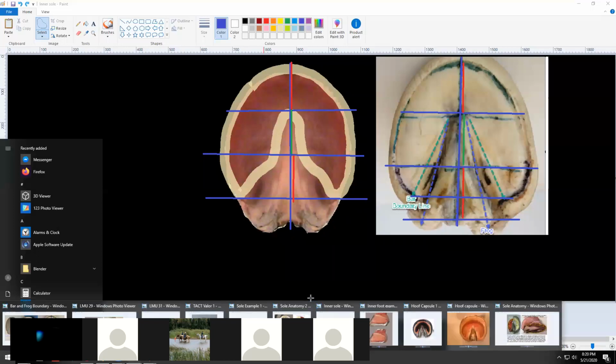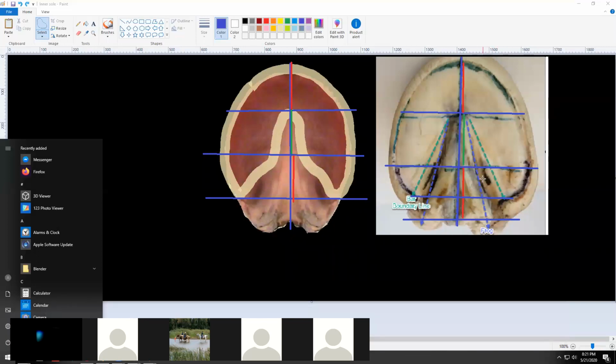So Linda, I have a question. You know how we're always ending the bars approximately on the middle of the frog? Yeah. Well, when you have it mapped here on the white sole, you say it grows from the darkest blue line all the way to the tip of the apex. That the bar grows all that way down? So shouldn't we trim it that far down, or am I looking at it wrong?